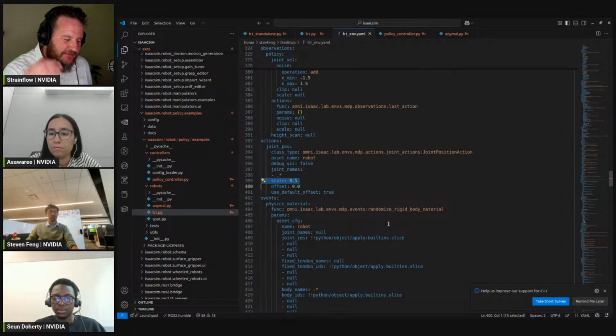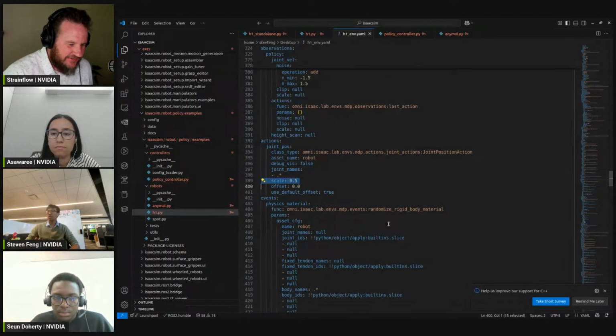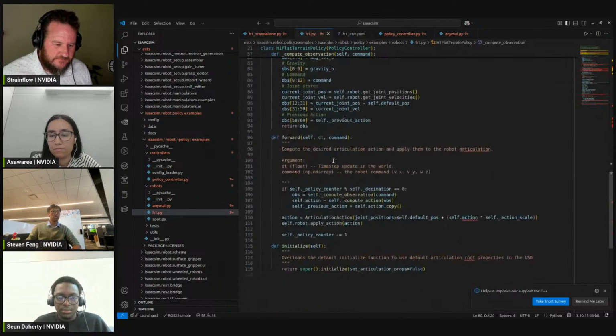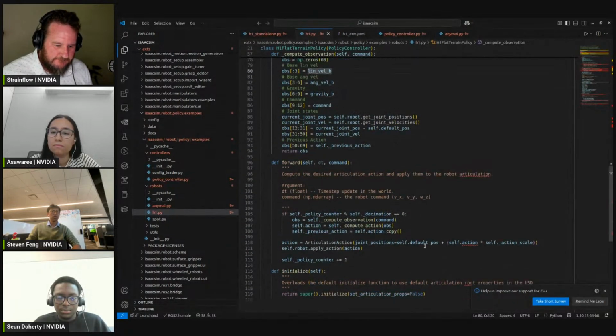Because the outputs from the policy will always be from 0 to 1. Is that right? Or is it from -1 to 1? They're normalized in some way. Sometimes they could be normalized depending on how you specify it. Sometimes it could just be any number, just a target position that it wants the robot to go to. Divide by a scale, I guess. So you have to apply that. Whatever the output is, multiply by a scale, and then do some additional math. I think for the H1 policy, the way we process the scale is like this: the action we apply is the default position plus the action that we get from the policy times the action scale.